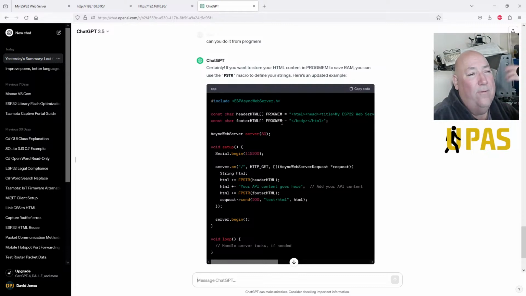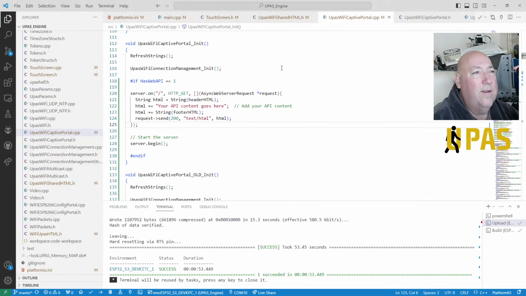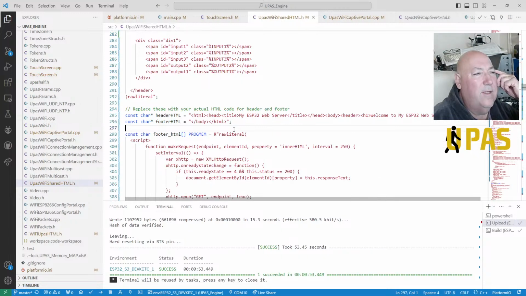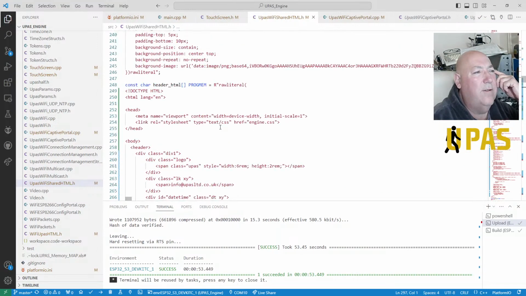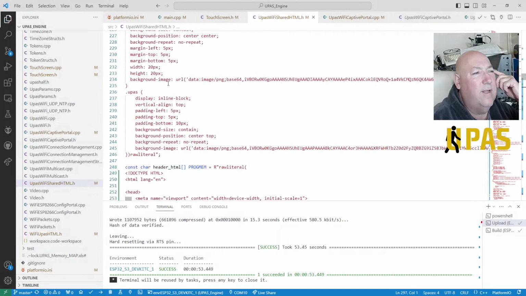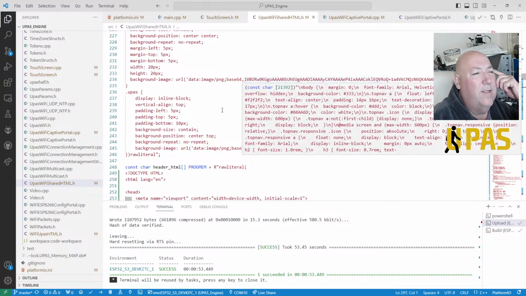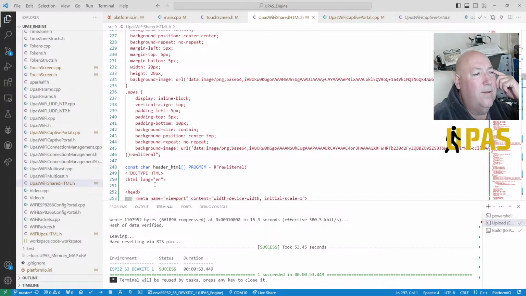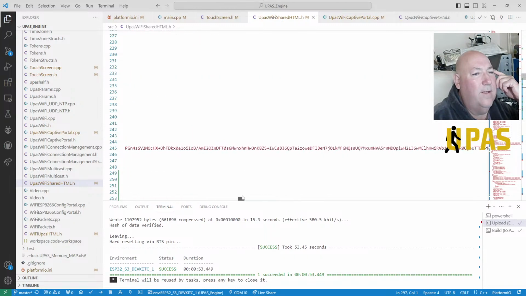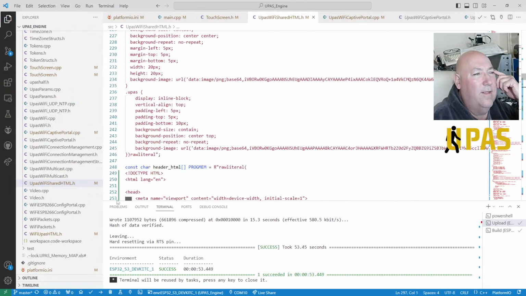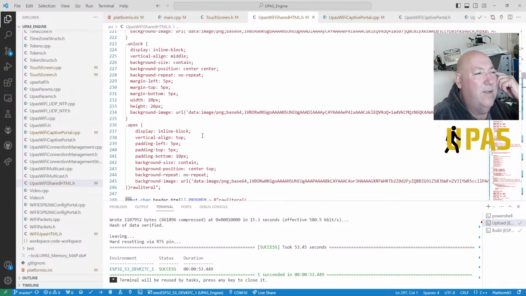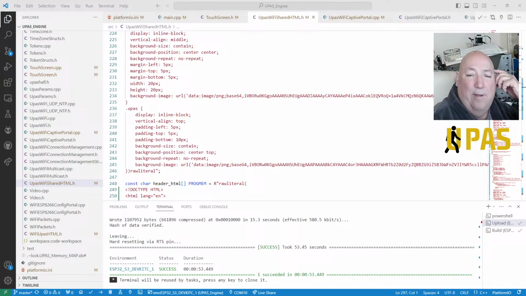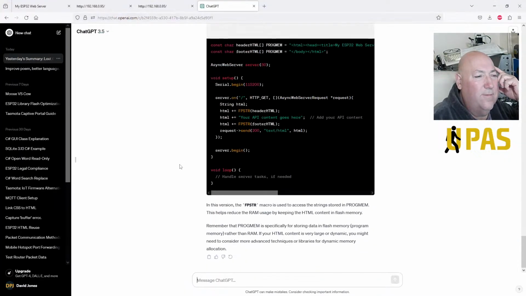Yeah, because the reason I'm doing it from program mem, I've got some built-in on mine. In the CSS file, see these? I've got these data images, Base64 images in there. And look how long they are. So you don't want that in your memory, so you stick it in program memory. Right, so that's a little bit more complicated. Anyway, let's get back to this new code it's given us.